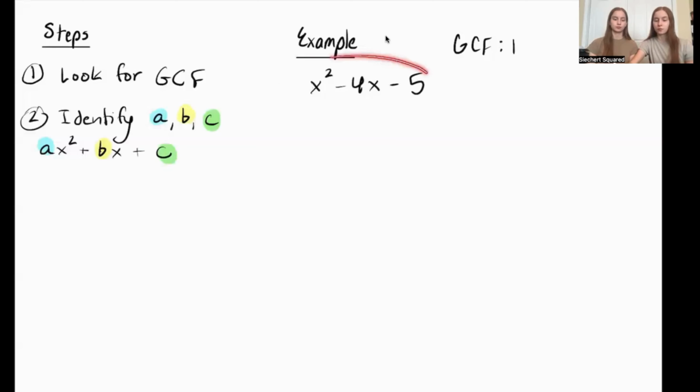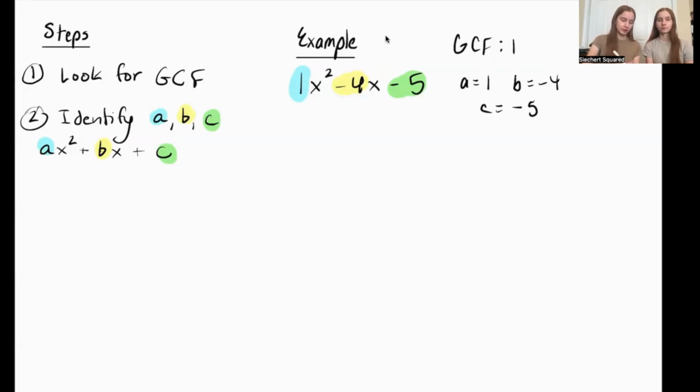Looking at this, there's our x squared term. There's no number technically written in front of it, so that is going to be an invisible 1, because when we multiply 1 by something, it doesn't actually change the value. So A is 1. Our B is the term in front of the x. That's not just the 4, it's actually the -4. So we do have to keep that negative. And that last term on its own is not just the 5, it's the -5. Yep, so I'm just going to go ahead and label that on the side. Our A is 1, our B is -4, and our C is going to be -5. Biggest thing is just making sure you don't miss those negatives that do show up. Exactly what I was going to say.